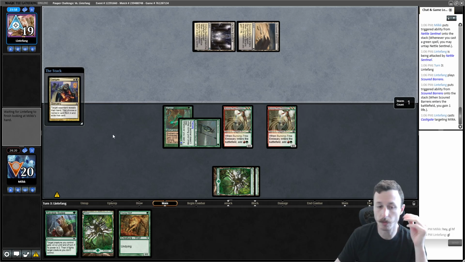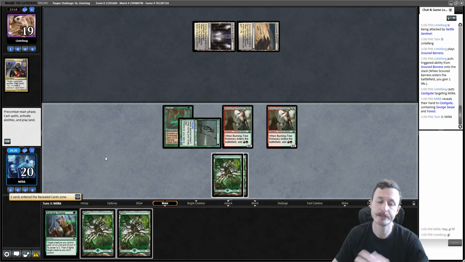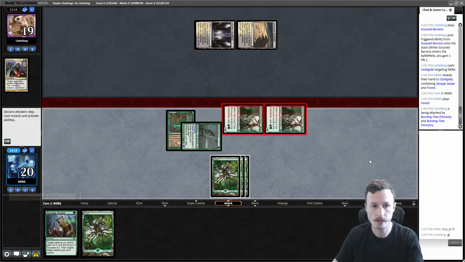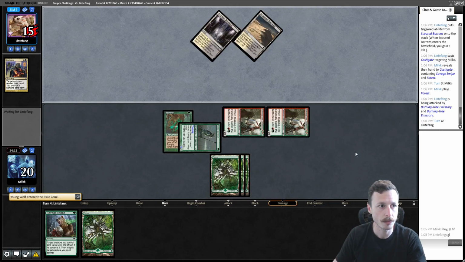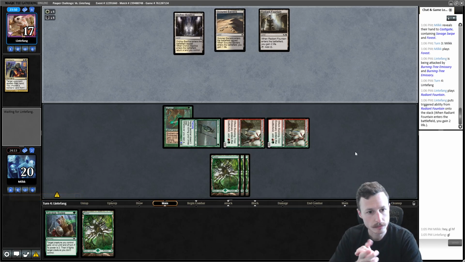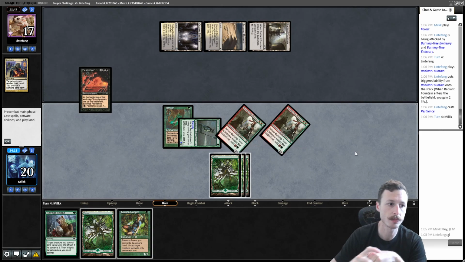Castigate. Take my Young Wolf, I suppose. Maybe a Savage Swipe, depending if they have creatures or not. If I don't draw a spell, fuck. So brutal. Why, deck? Why? Pestilence? Okay.